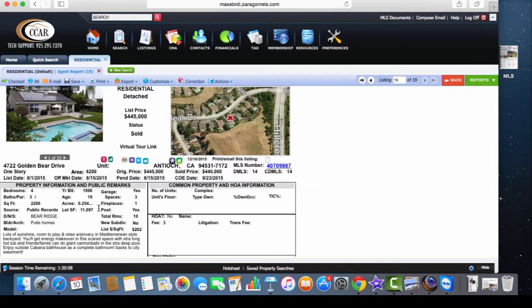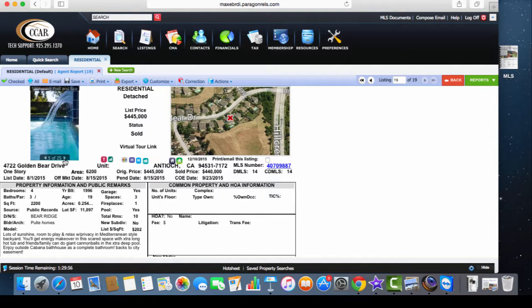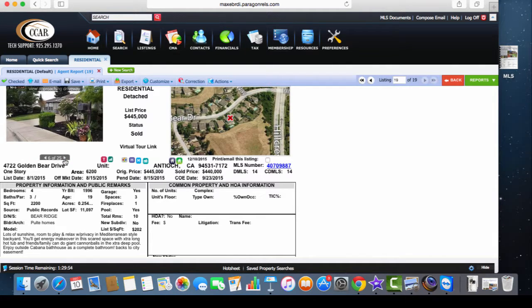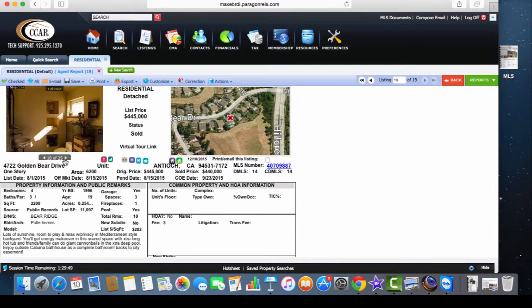Okay, so you can see that this one is a little smaller, but it has a huge pool and it looks pretty awesome. It has just a nice yard. No rear neighbors, landscaped. Outdoor shower.